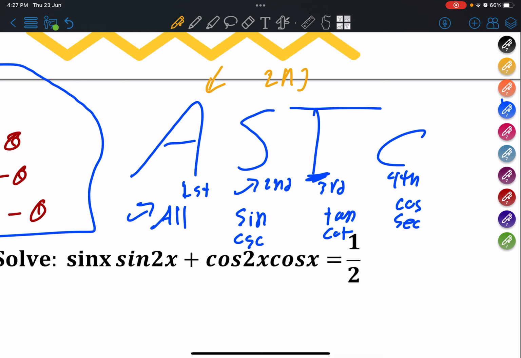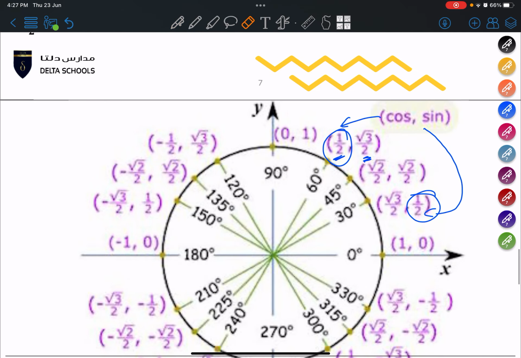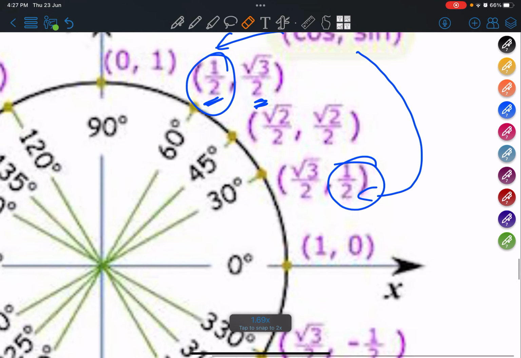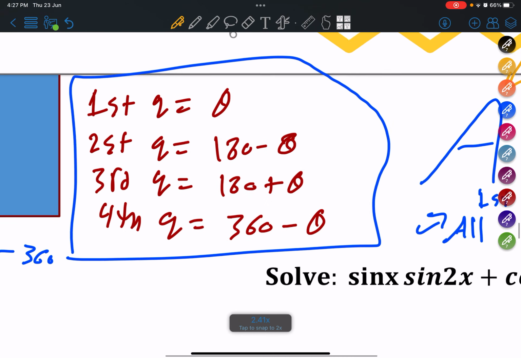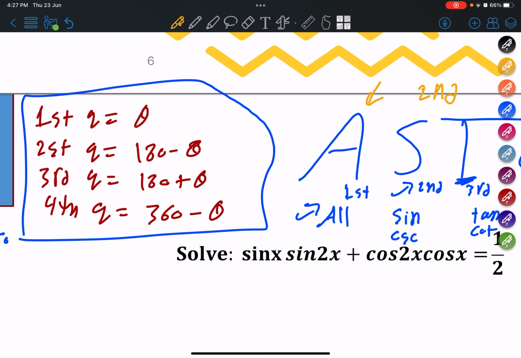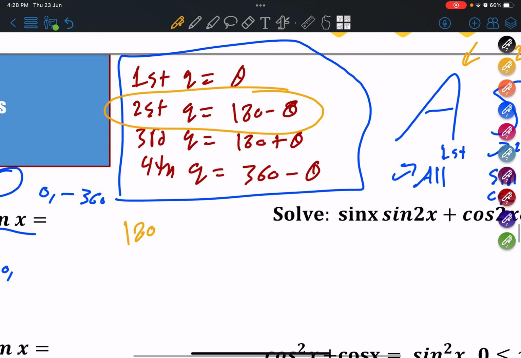Okay, so in case you don't have the unit circle, you can first of all get the calculator and write sine inverse of 1 over 2. It will give you 30. But how do you get the other angles? You will use this formula. So we said that sine will be positive in the second quadrant. So we go to the second quadrant and we use this formula. So we'll say 180 minus the angle, and this time it is 30. So it'll equal 150.